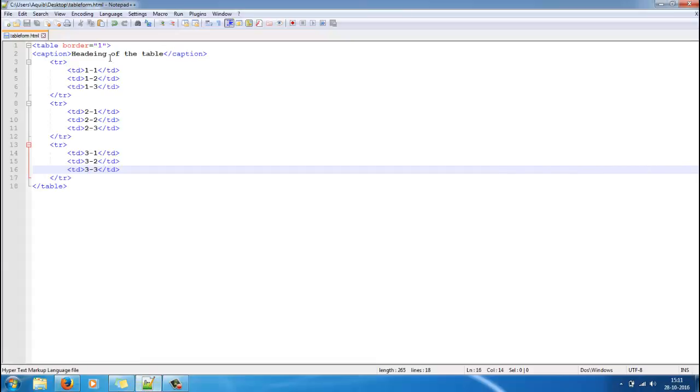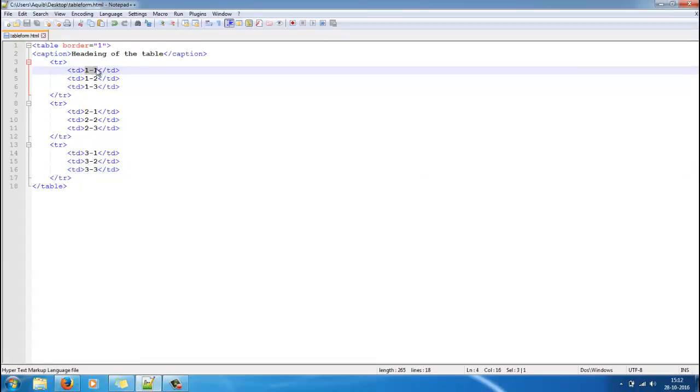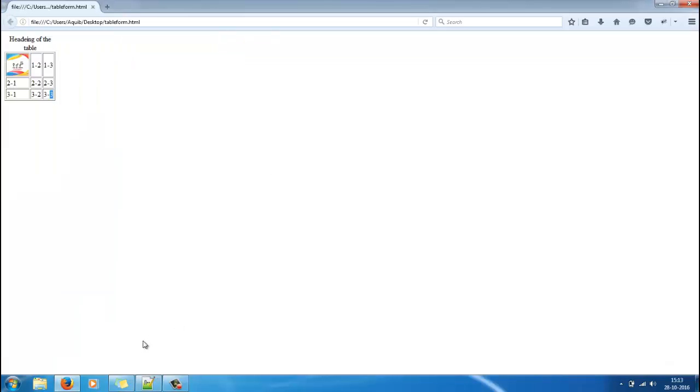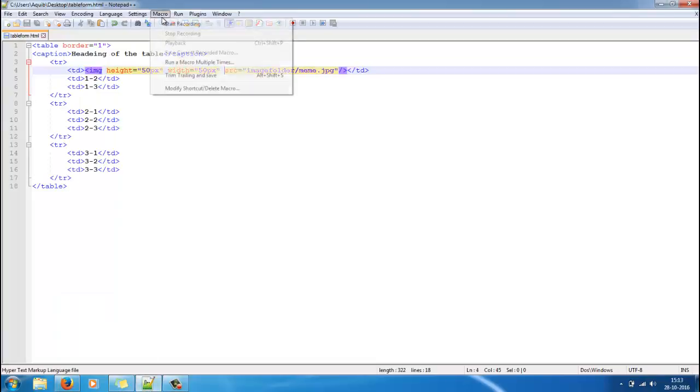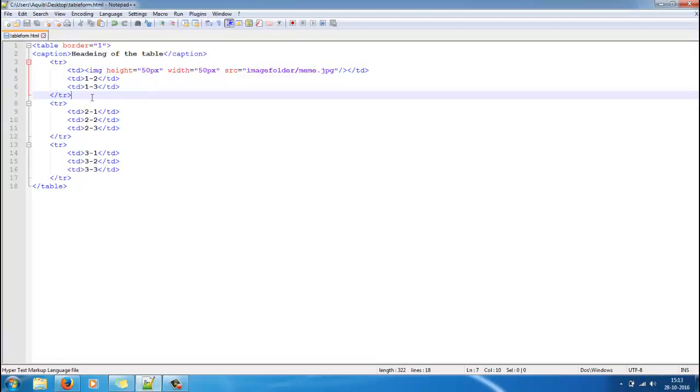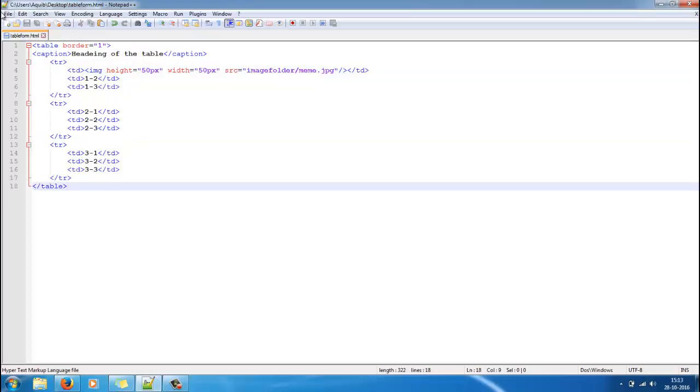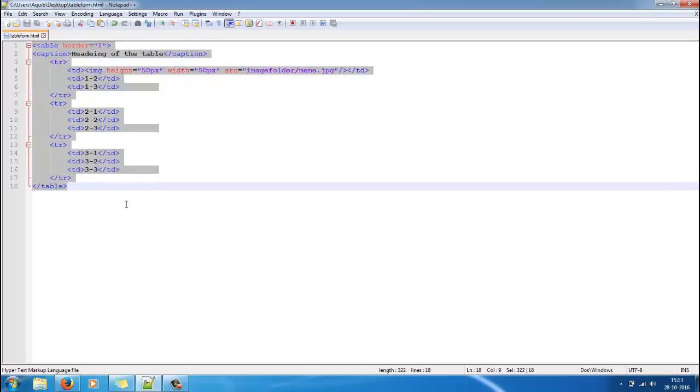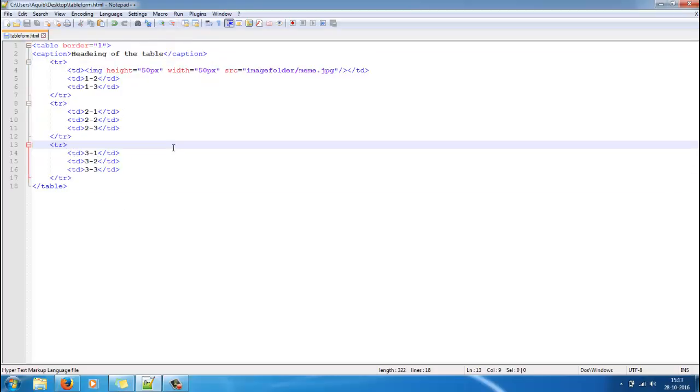Now the point here is that instead of adding normal numbers to a table data, you can add almost anything, including images and audio. Right, so there is no limit to what kind of data you can add to a table. So every element which we have learned before can be added as a table data. You only need to ensure that it is between these td tags. Right, so that is everything you need to know about a table. So go ahead, make a table, add all your elements, probably make a list of the books you like with all the posters in the table or something.